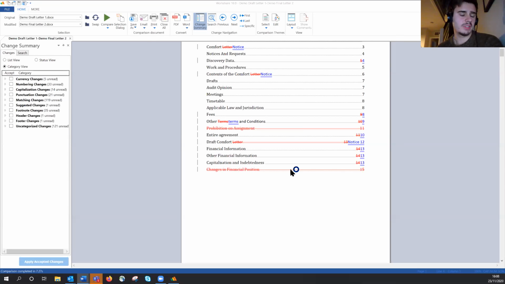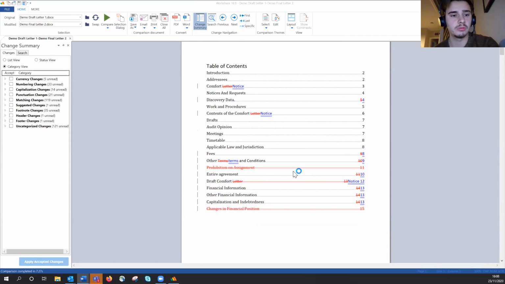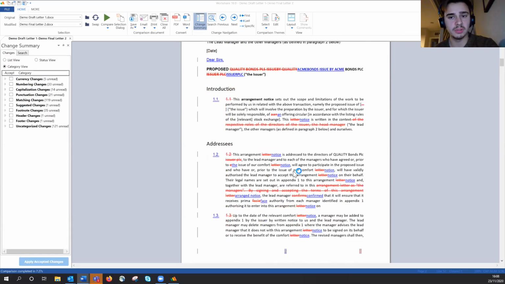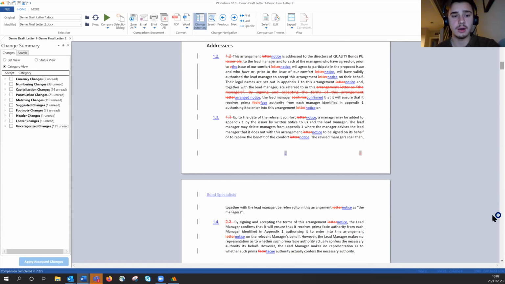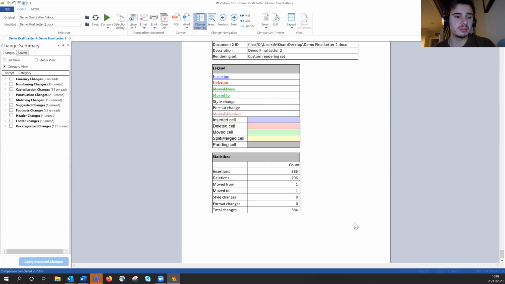Sure. I would say mostly when the customer is first comparing two documents, they are not very familiar with how the comparison appears, for example, the underlining or the color coding. In that case, if you scroll all the way down, you have the statistics and the legend, where you can tell how a particular change appears. You can see the insertions are highlighted blue, deletions red, and then of course you have the statistics.